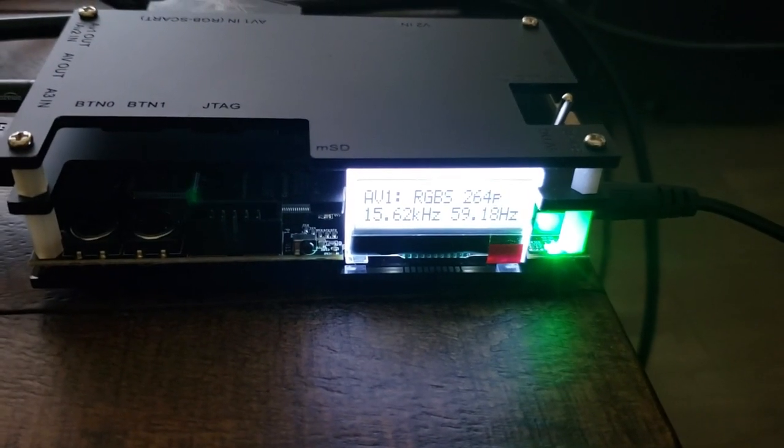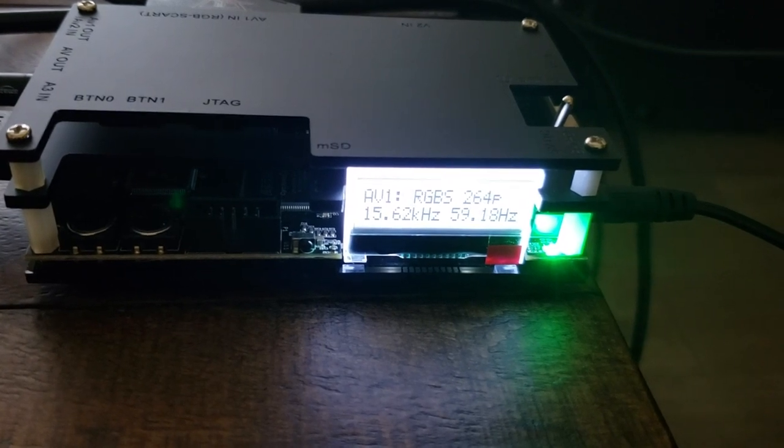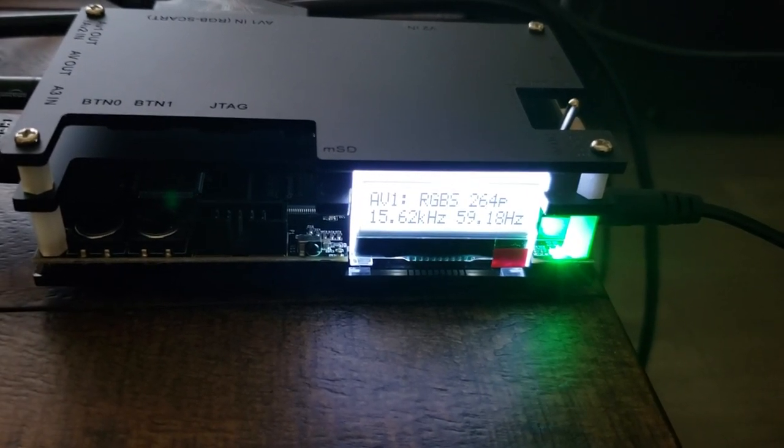And there you can see it's connected. And now we're going to get a better picture. So let me actually turn it off. That way I can turn it back on. You can see the picture as it turns on.